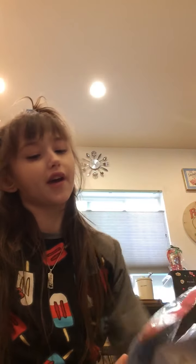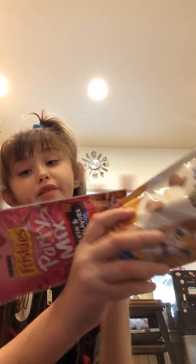Cilantro. And what's this? Green onion. This is green onions. So my mom got some green onions, and then she also got some cilantro. So yep. And then if you're not sure what I'm talking about, we have a little cat treat tub container thing that actually holds cat treats, and we just refill it with these little cat treat things.